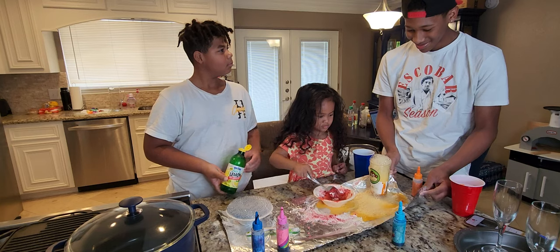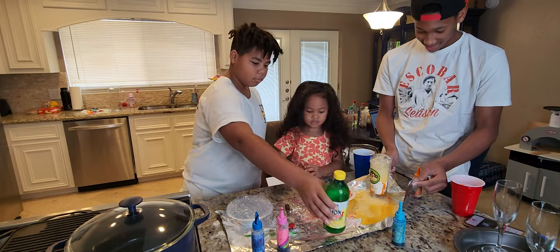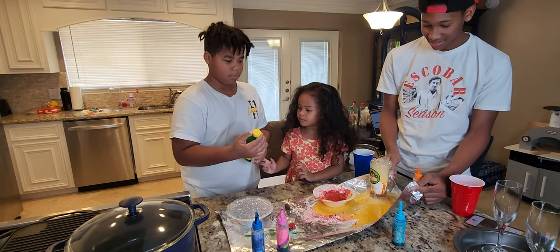Do you guys see how the coloring is still stuck to the baking soda, that it did not separate? Well, boy, was that a volcano. What are the odds of a volcano being in Texas?